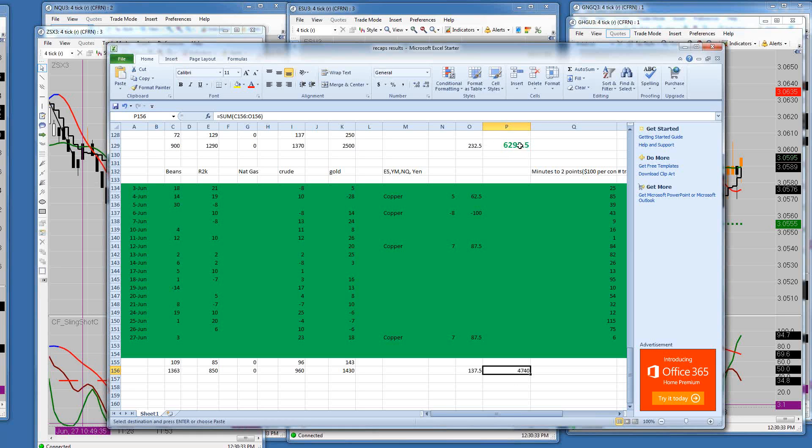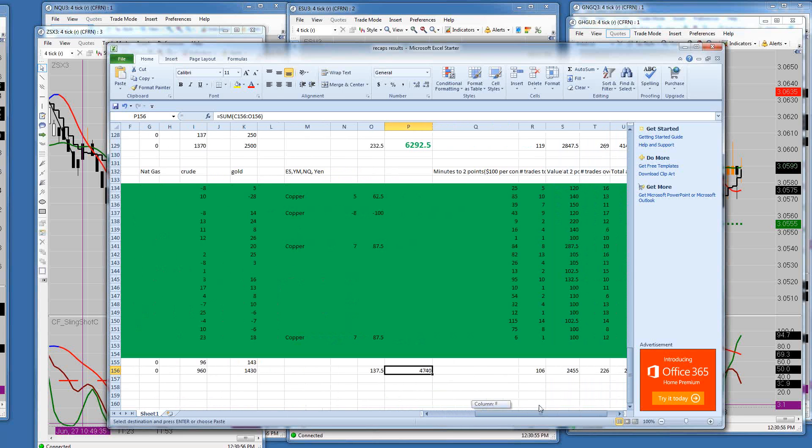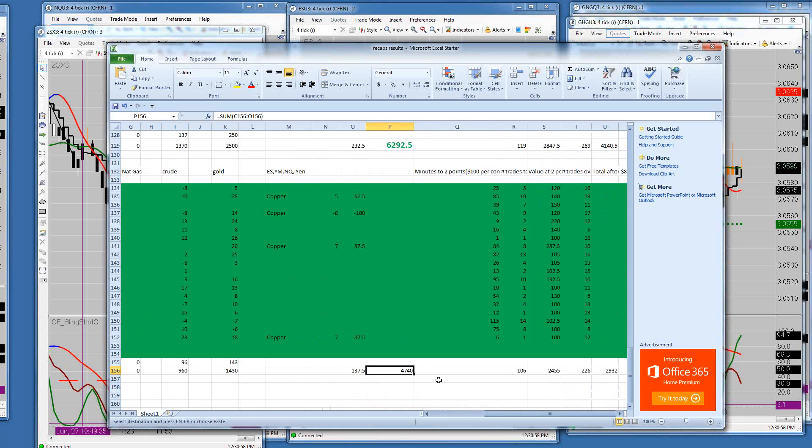I didn't think we were going to hit the 62.92 level. I don't want to say we got off to a slow start this month, but we had a couple of slow days. It was rollover month — we rolled over a bunch of things, including natural gas this morning. So we didn't make $6,200 per contract this month. I'm looking for $5,000 per contract tomorrow, hopefully.